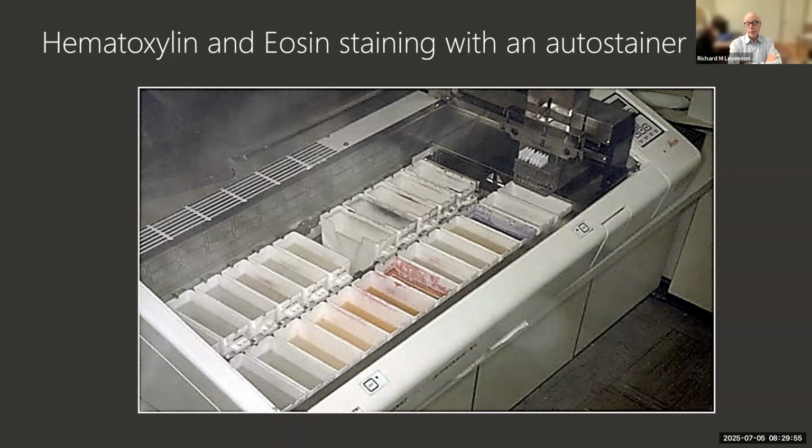And then it goes typically in a motorized machine like this, which takes the slides, which are those little white squares at the top right, and they get dunked one after the other into those baths and washed at the end until finally they have the blue stain, which is hematoxylin, which is for the nuclei, and the pink stain, which is eosin, which is for everything else. And finally you get a slide.